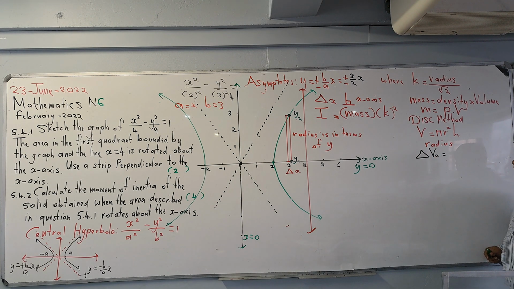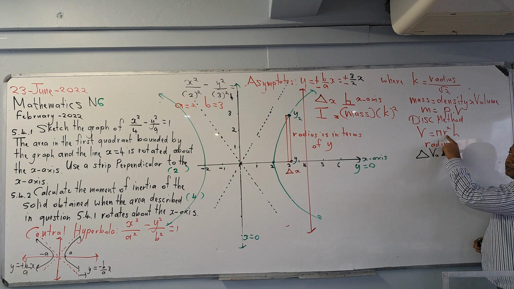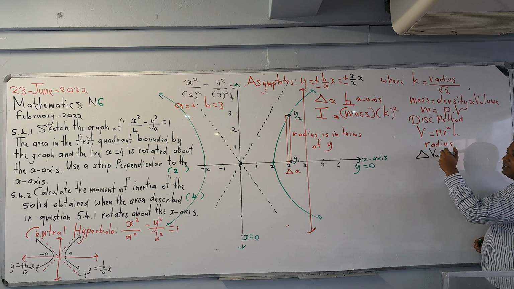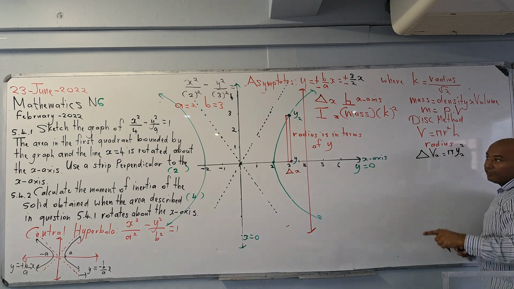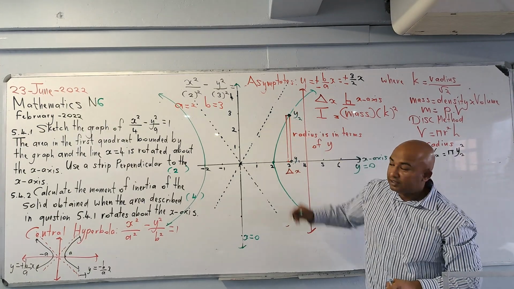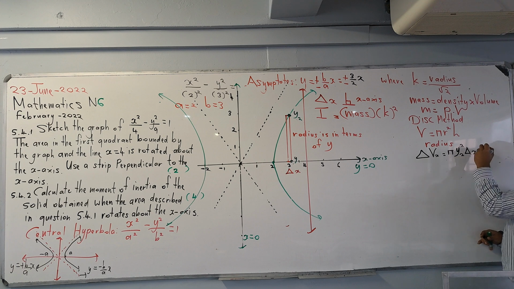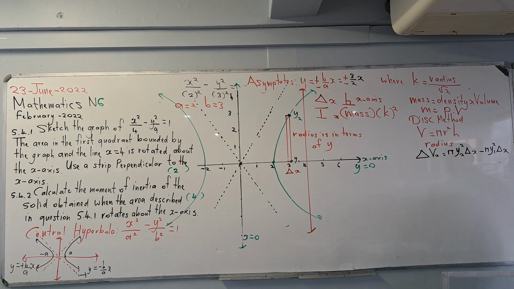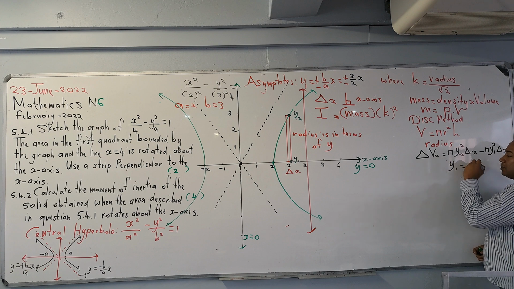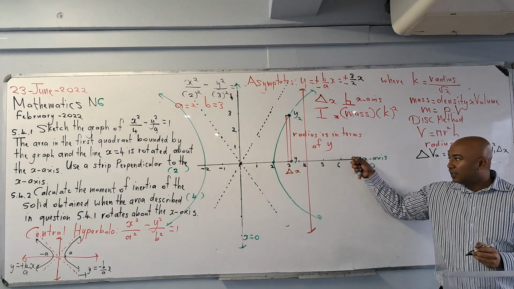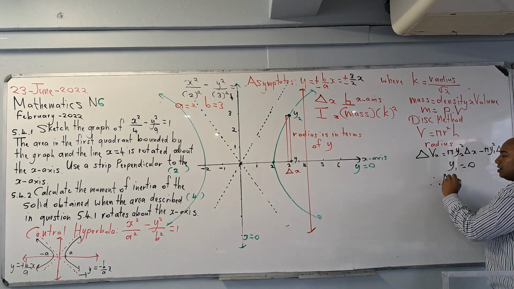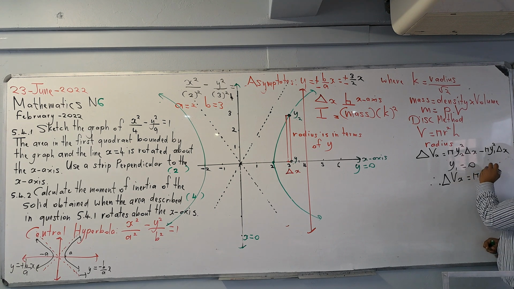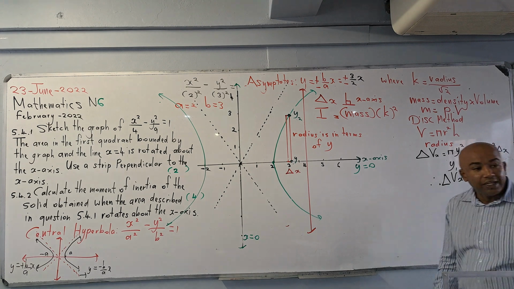Okay, volume. Now the disk method, you know that pi r squared h, your radius is in terms of y, so it's going to be pi r squared, which is y2 squared. The top graph here is y2, can you see that? Times delta x minus the bottom graph, which is pi y1 squared delta x. Okay, and we know that y1 is equal to 0 because on the x-axis y is equal to 0. So I'm going to simplify this here. So therefore, delta Vx is equal to just pi y2 squared delta x. Alright, so that is the formula for volume.